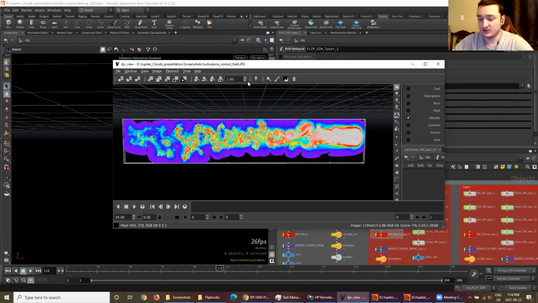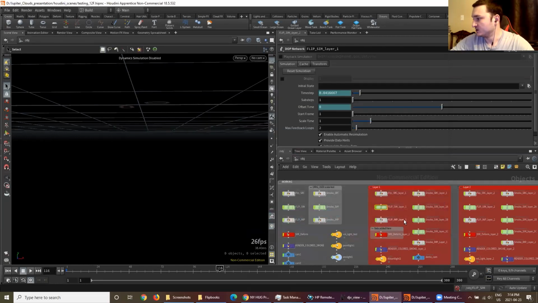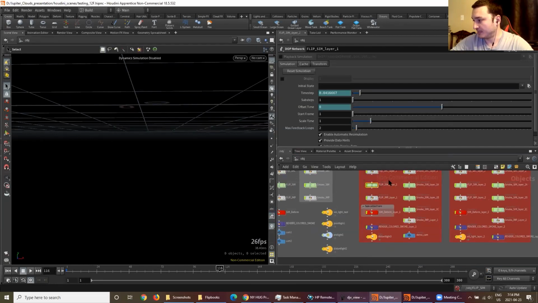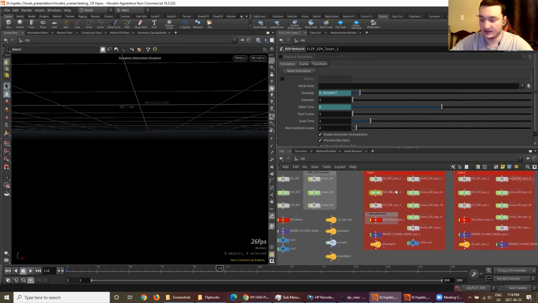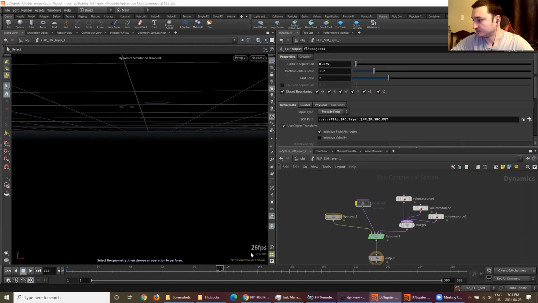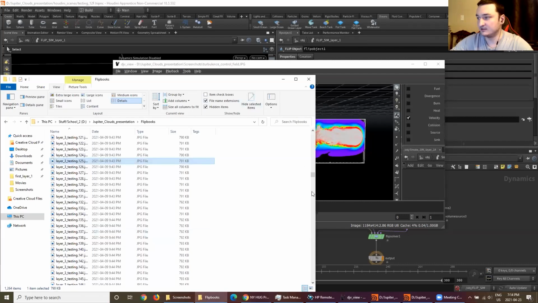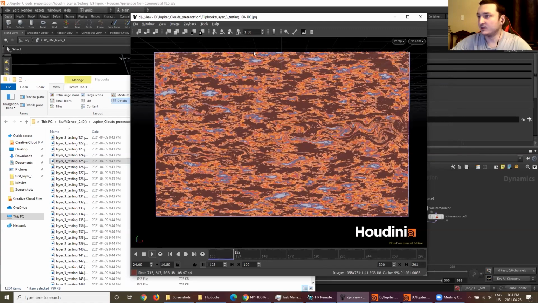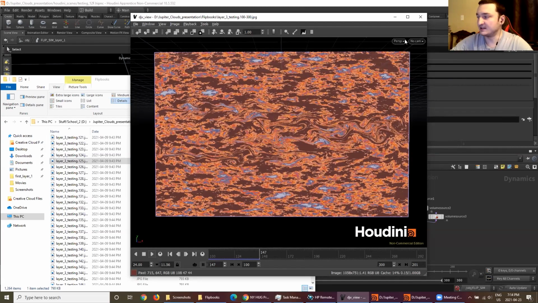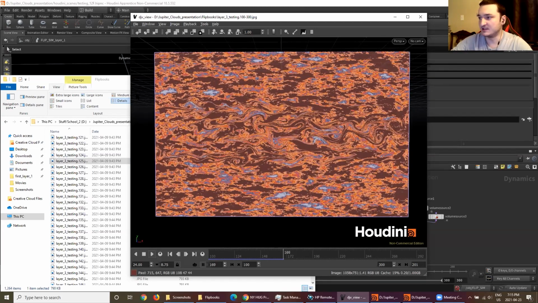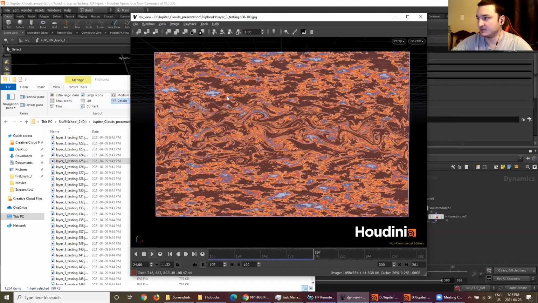So just like most of you in production, I too hate waiting for caches to finish or waiting for farm time. So I tried to make this as efficient as I possibly can. So when I had this sim run through the particles here, which I will get a flip book for you, I did not want to think about making this into a cloud all at once. I basically just wanted this main area that the sim is happening.